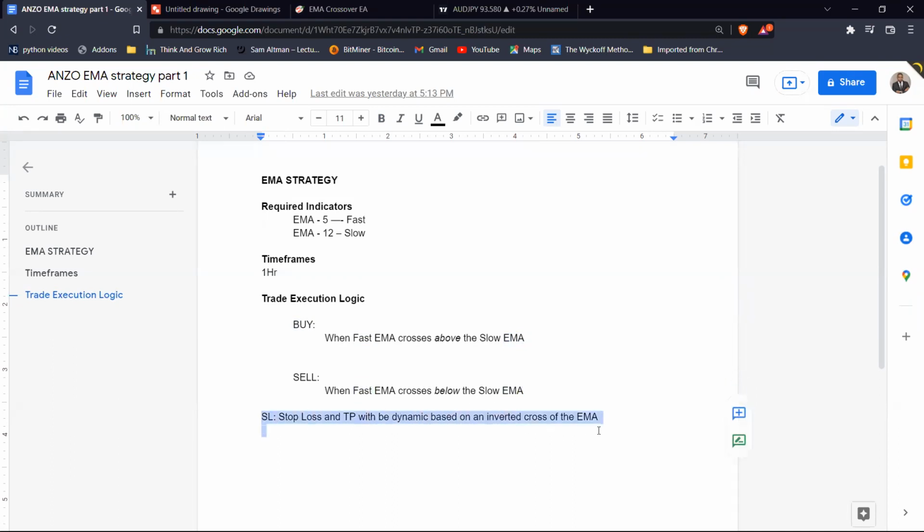Now, we can hard code stop loss and take profits, but I said we're going to use a different scenario. For this example, I'll probably allow us to put in a hard coded stop loss and take profit. However, in the completion of this particular system, we're going to use the dynamic take profit and dynamic stop loss when we're done building it. That would enable us to capture trends in the markets if and when they do occur. Okay, so we understand what we are trying to do.